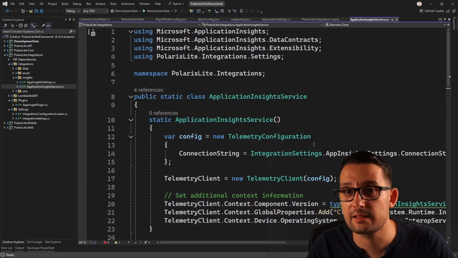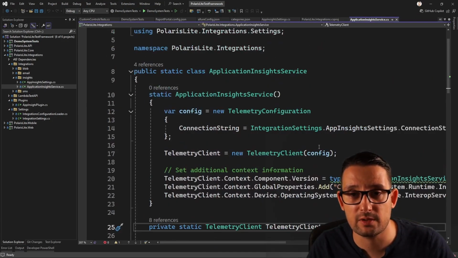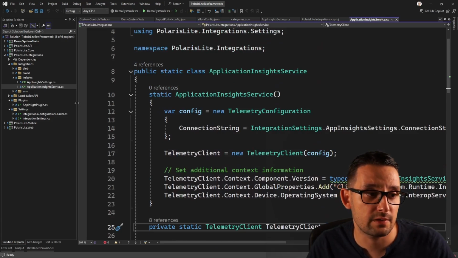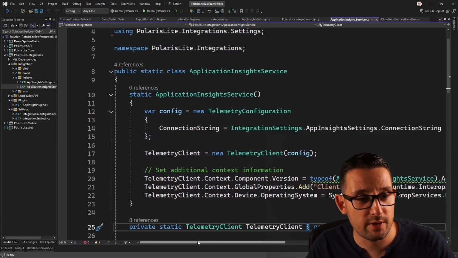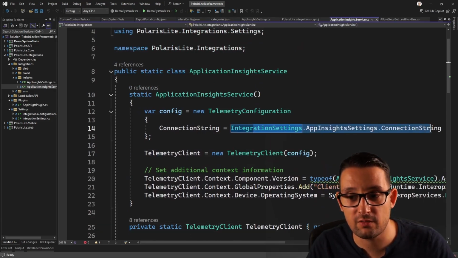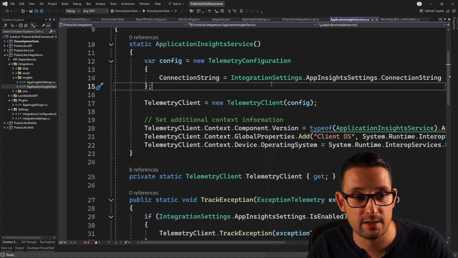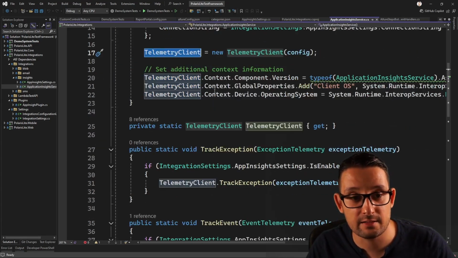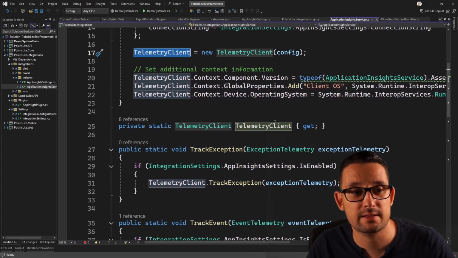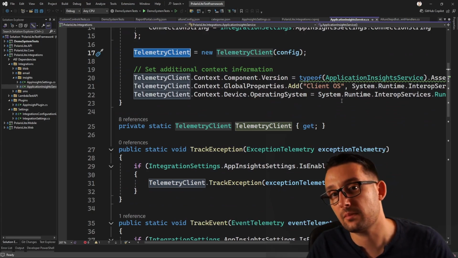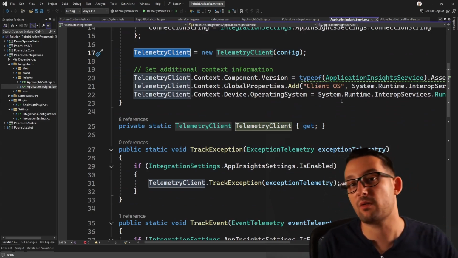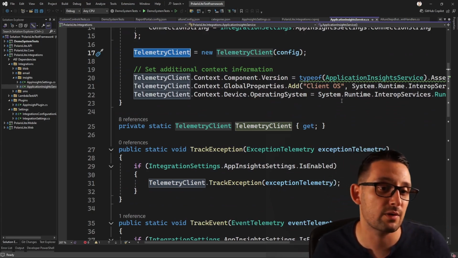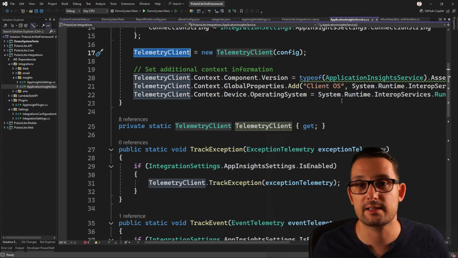It's a static class in the same way we built other integrations. We are getting the connection string from our static integration settings. Then I am initializing the telemetry client. This was something that I used a lot in the past, because many people outside of our company were using our open source framework and I wasn't sure what operating systems they were using.